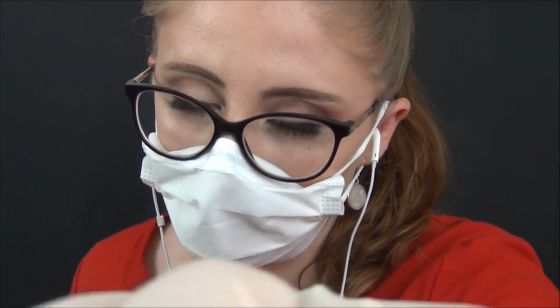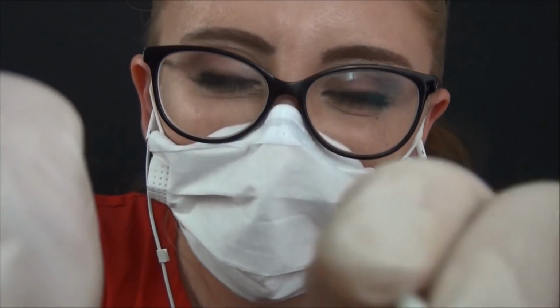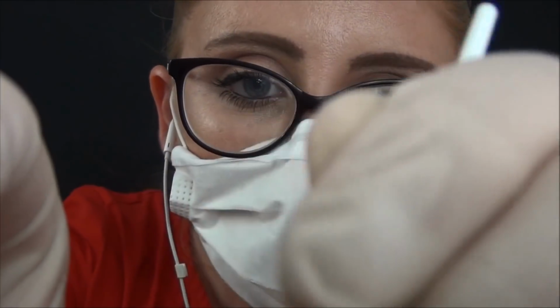Okay. And top lip. Okay. Right. And going to apply some to the gums, which seems strange. But again, you're not really going to feel it. It's just going to feel a little thick. It's not going to feel like greasy or squishy or anything. Okay. Just kind of inside, outside. There we go. Alright.